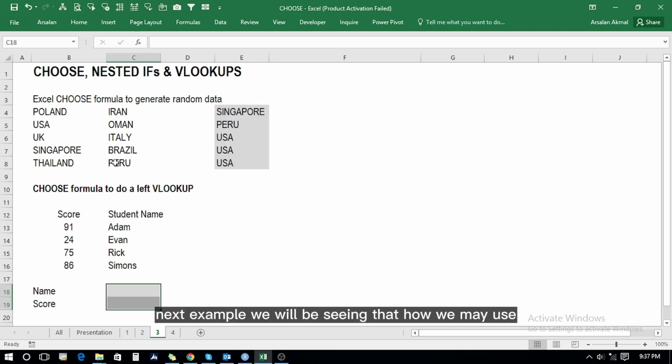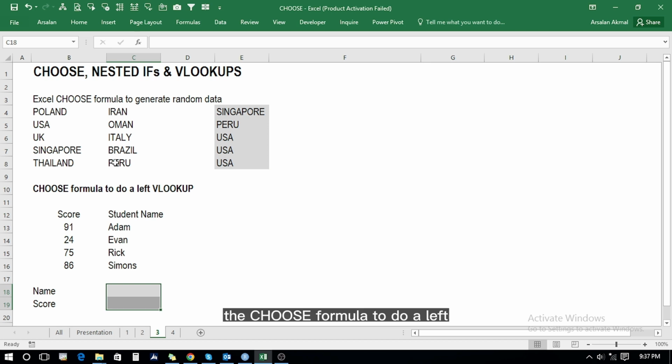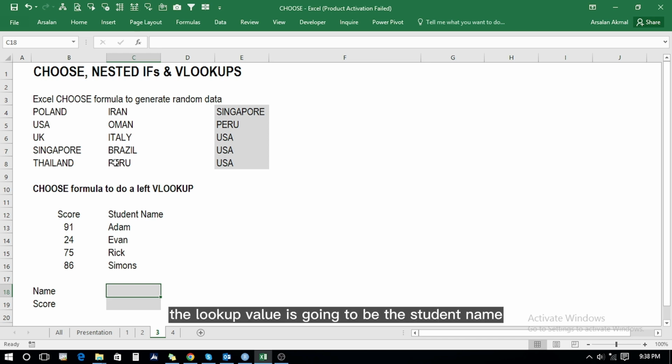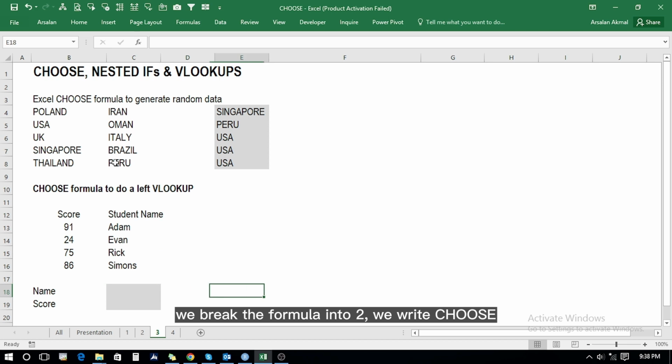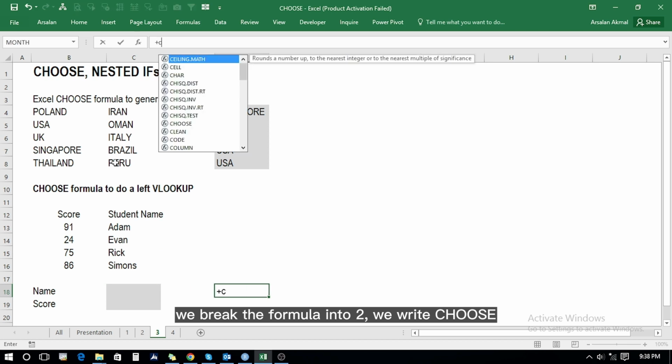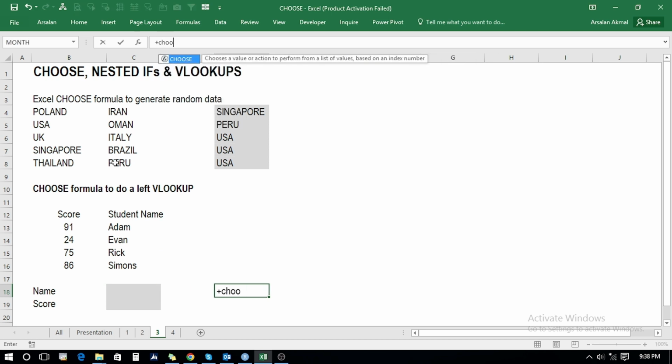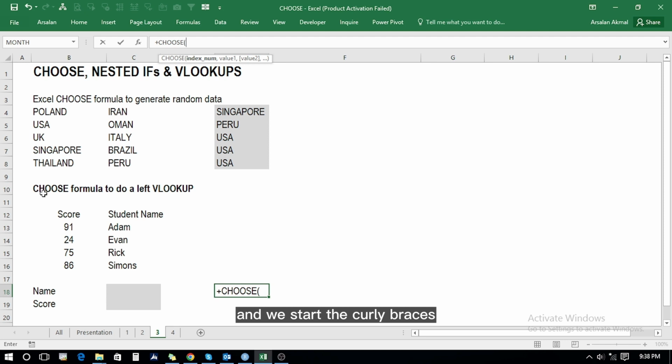Next example, we will see how we may use the choose formula to do a left VLOOKUP, because the VLOOKUP formula looks to the right of the lookup value, but in this case the lookup value is going to be the student name, which is on the right side. We break the formula into two. We write choose and we start the curly braces.